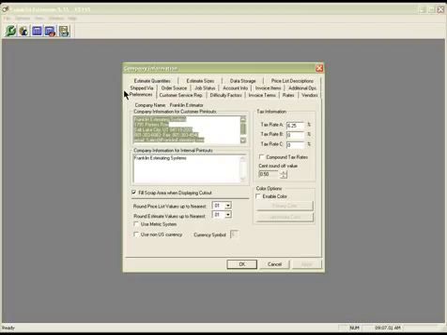The first tab that we have here would be the Preferences tab. In this section, you can change your company information to reflect the business name and address for the customer printouts. There's also a section in here where you can manipulate that same information for internal printouts. There's also a tax information section. This is used for you to include various tax rates and put them into the software.